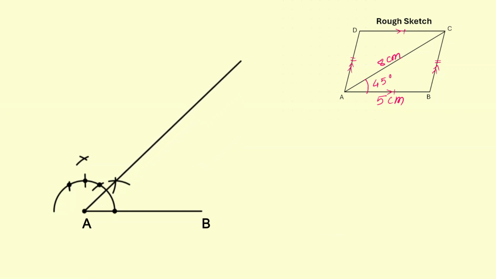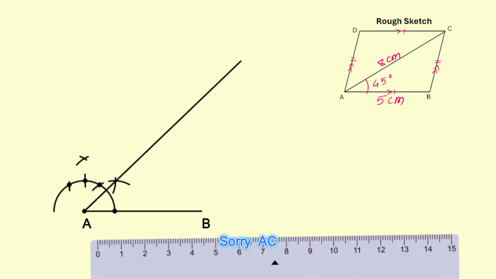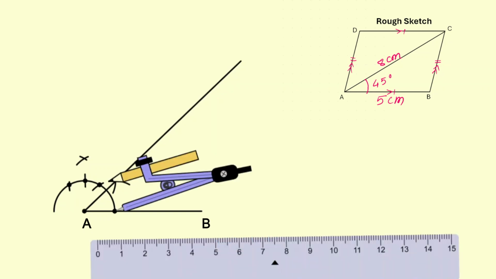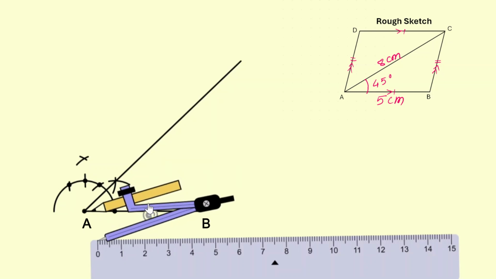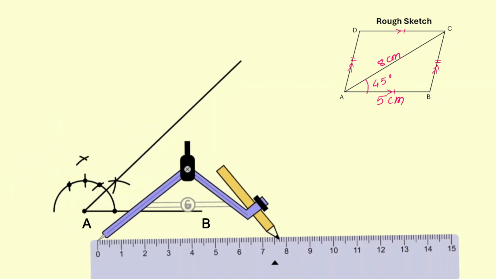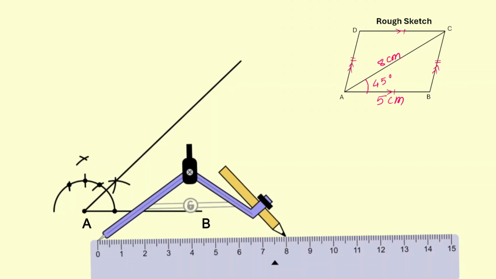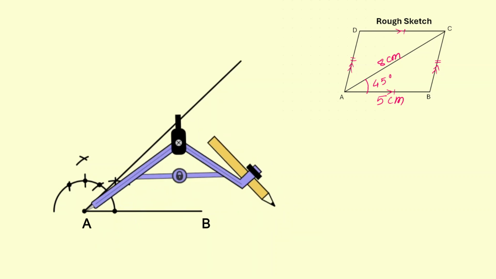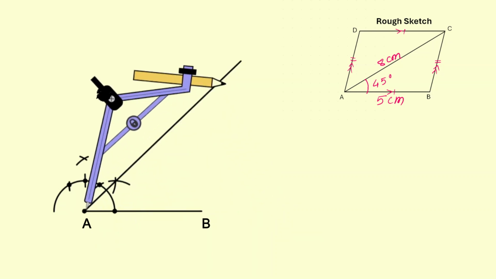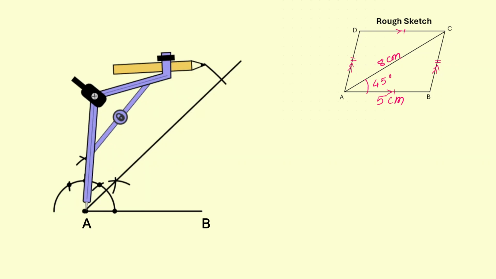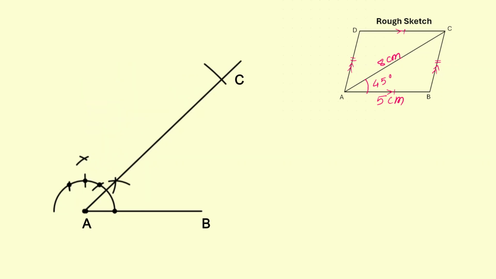You know, the length of diagonal AC is 8 centimeter. So I'll be making 8 centimeter in my compass using my ruler. I'm doing this because I want to locate point C on the diagonal. So this is 8 centimeter arc radius. I'll put my compass at point A and cut this diagonal. Now I got point C. Let me join point C with point B. We have located 3 points or 3 vertices of the parallelogram, which are A, B and C.